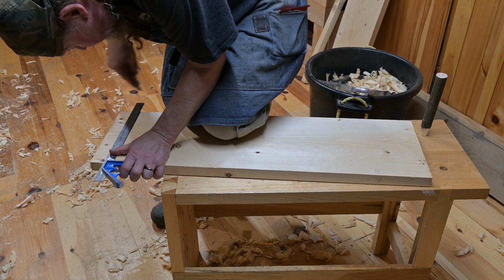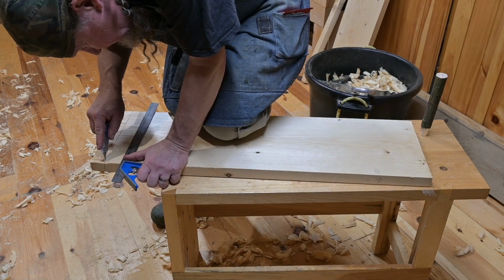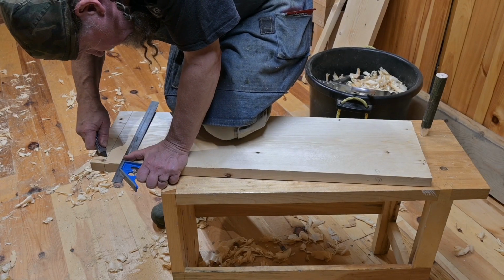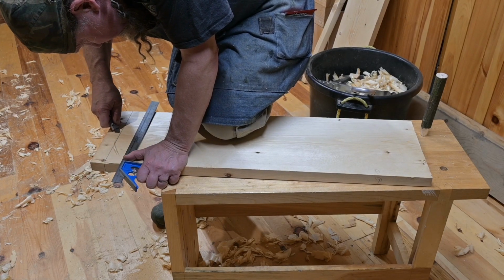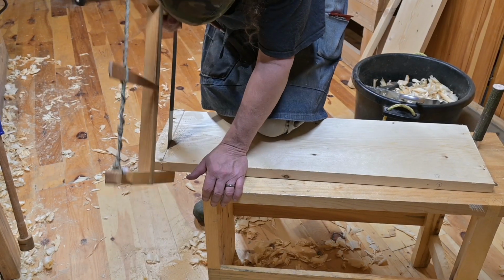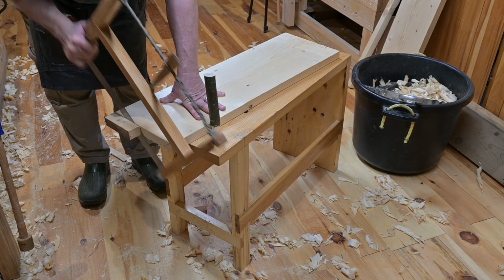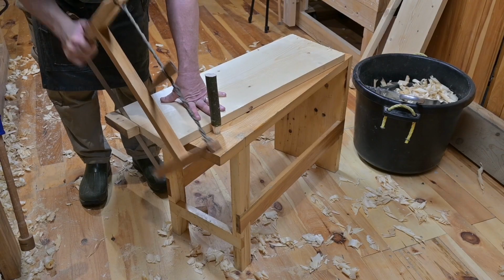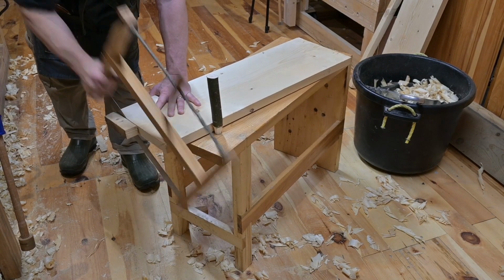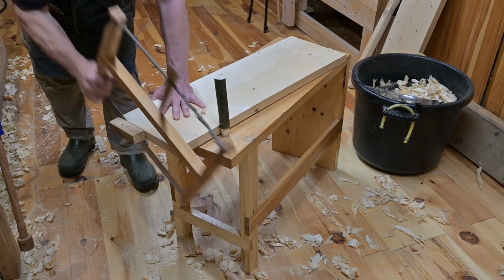This is the top of the bench, and Tom is marking and then enhancing his mark for the cut to cut the top to length. And he just uses a crosscut saw to do this. And so he's using his own saw bench to do this, and in this case he has a dog now instead of his knee. The dogs are optional, and I'll put some in mine once I figure out where I want them to be.